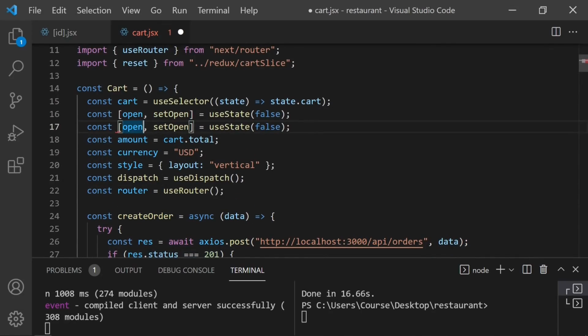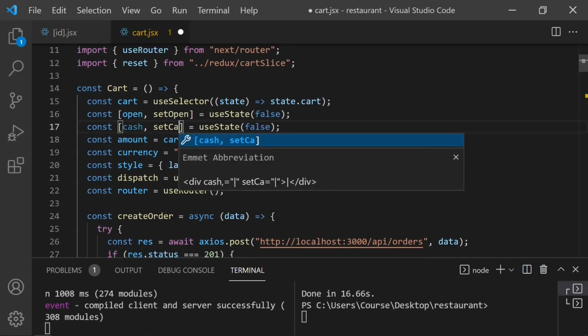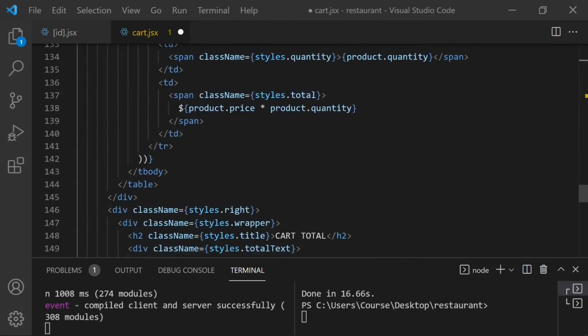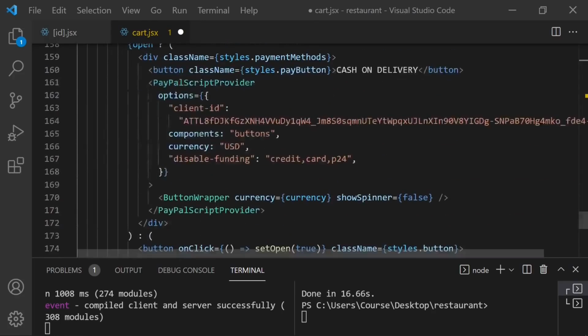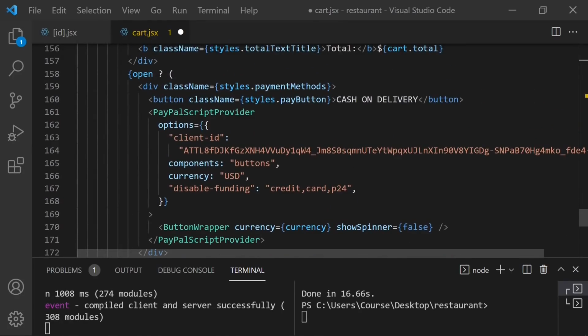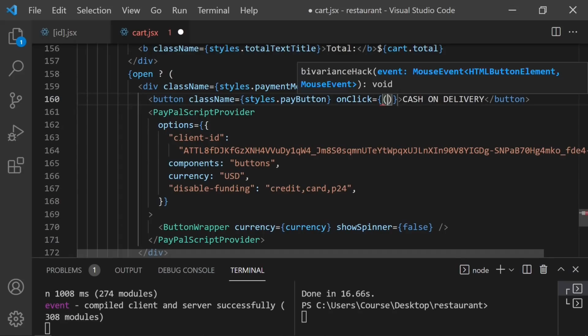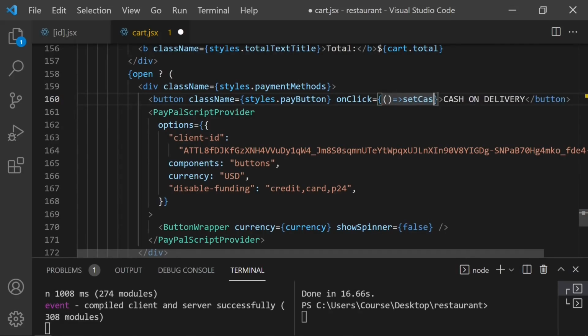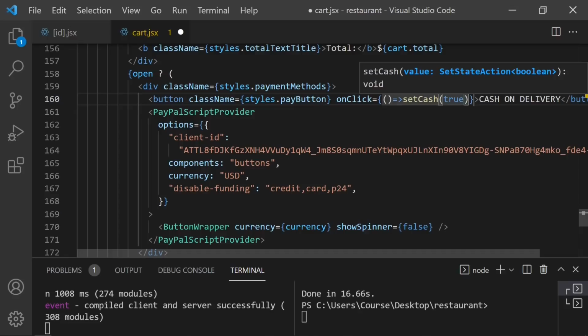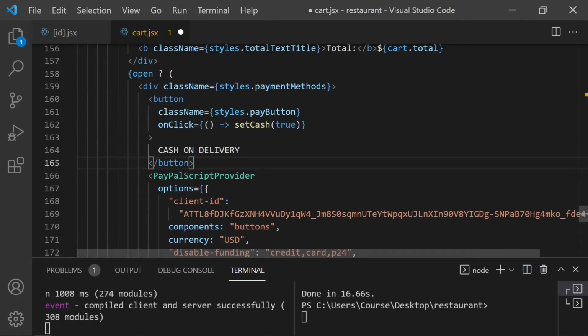And I'm gonna say cash and setCash. And when I click this button, where is this cash button here? I will say onClick and set this cash to true. So I will say if it's true, open a modal.